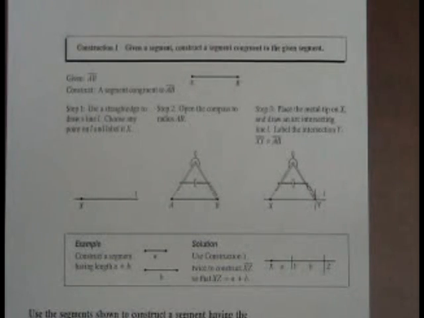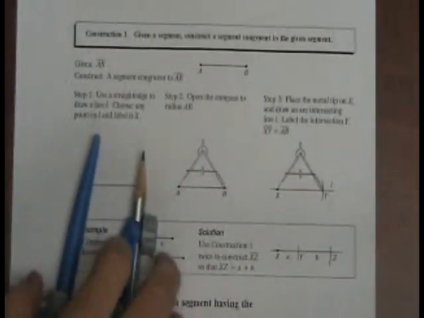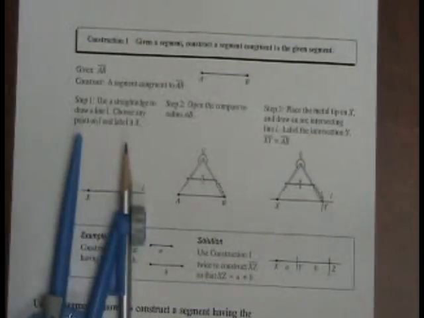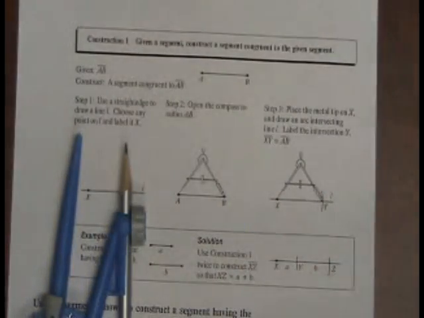We're going to work through constructions, and a construction is a drawing that is made using only a compass and a straight edge. That does not mean a ruler. So I have my handy dandy compass, and for a straight edge I'm simply going to use a piece of cardboard. You can use anything, but it's not a ruler. You're not taking measurements with the ruler. We're going to do all of our measuring with our compass.